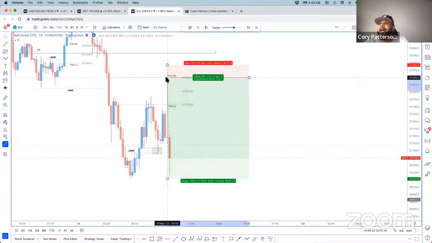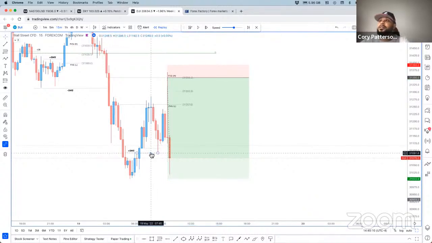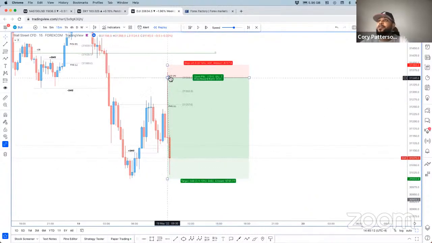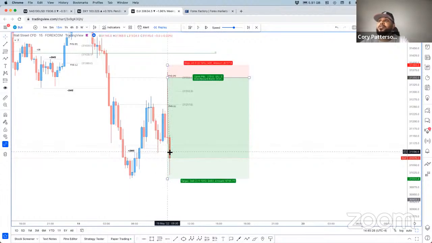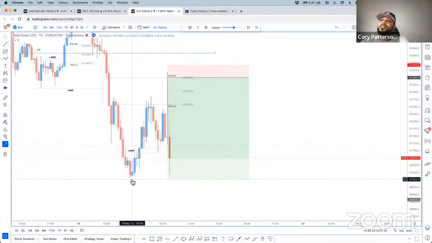We could have gotten in at the high and would have got more pips, or we could have stacked it, right? We could have stacked one at the high, middle, and the low and just taken it all the way down. Your targets in this case, if you took this trade from the high, you could have had a piece off at the low. If it kept going, you could have targeted this old low right here. That would have been your new shift in market structure, and then you would have been overall looking to take it down here.